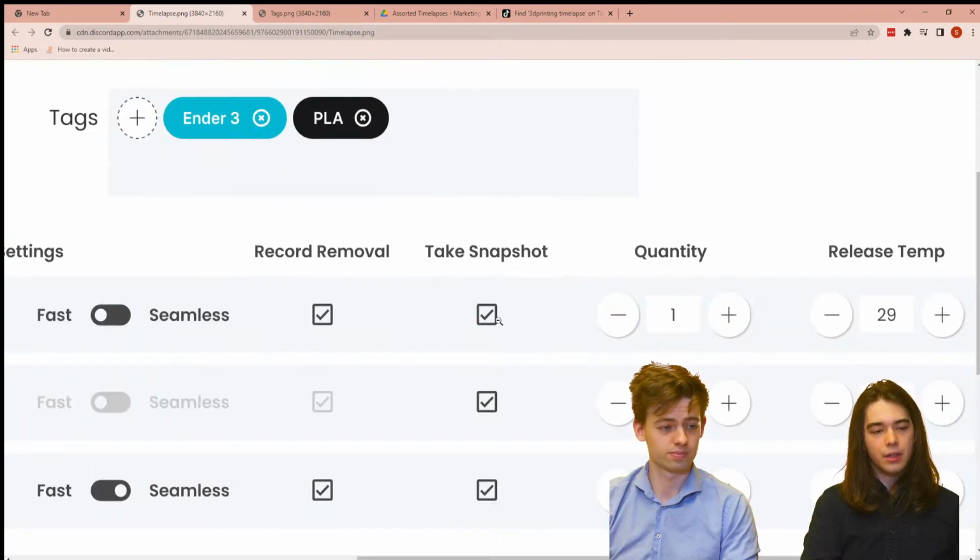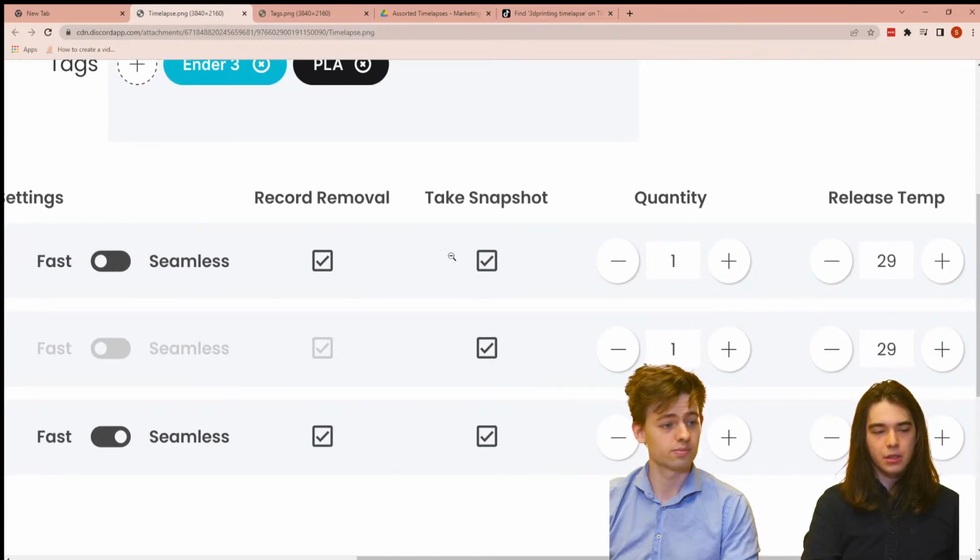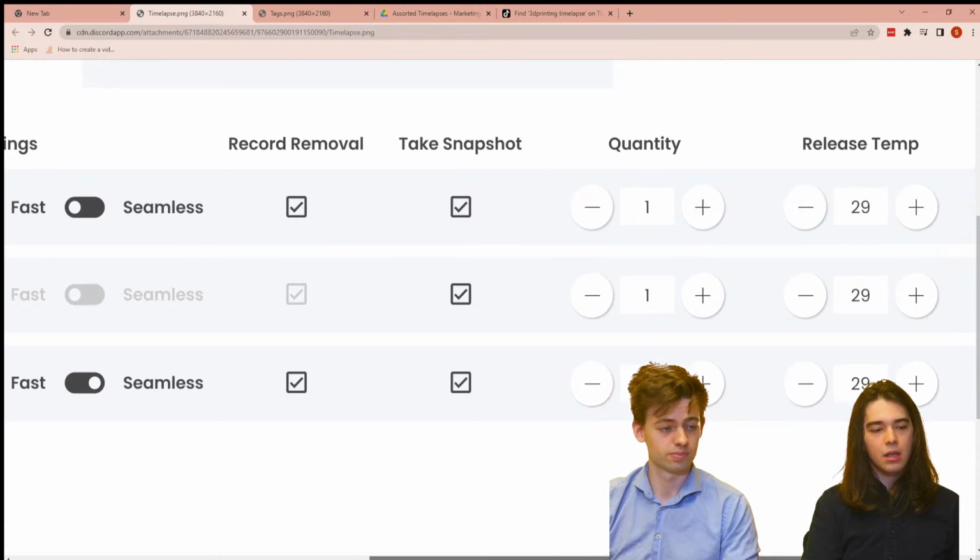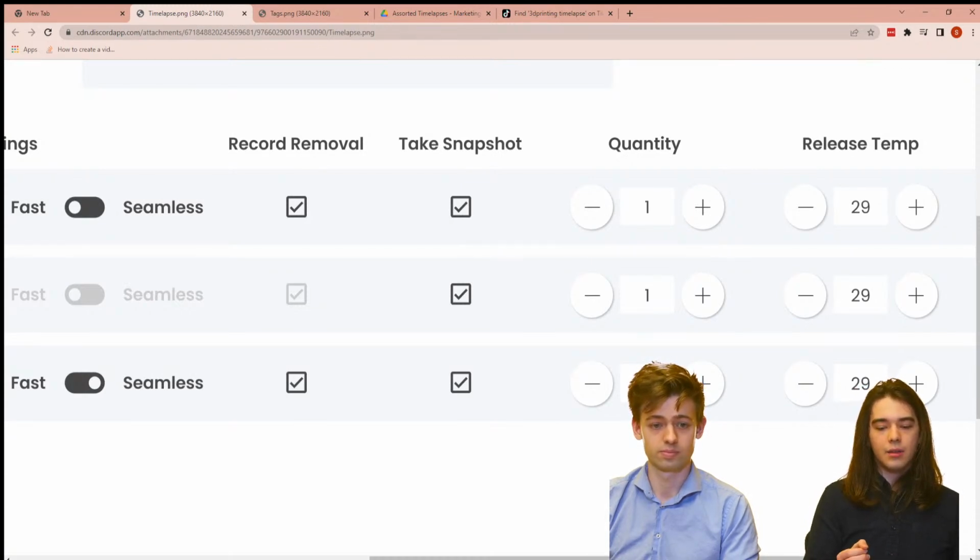The photo can be used for marketing purposes too, to send to the customer, but it's also really good for QC, because if you print 100 pieces, you can go through the photos really quickly and understand, are you getting a lot of variance between your parts, or are parts off of this one machine looking slightly different than off of this other machine.